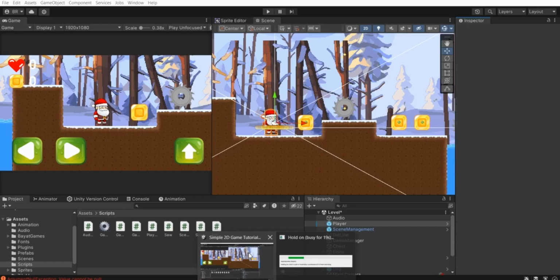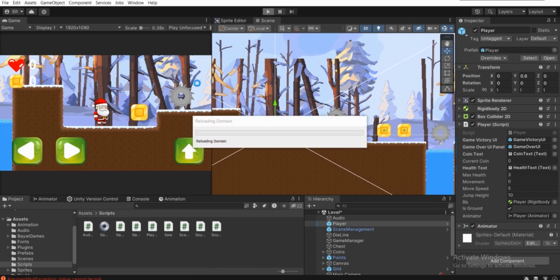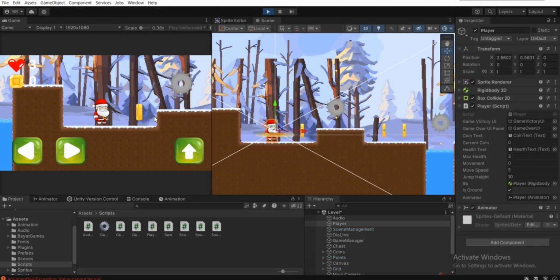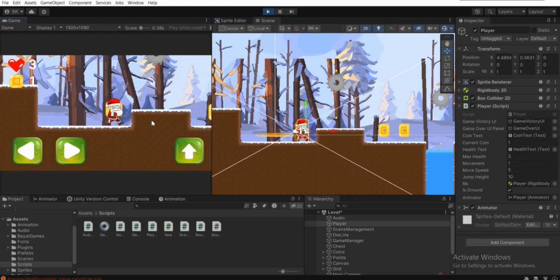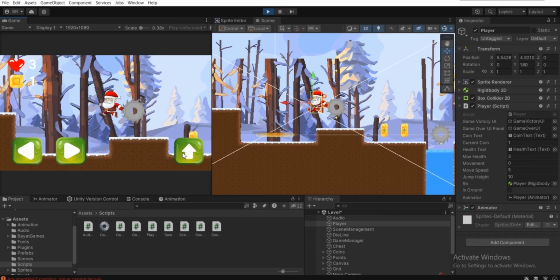So let's go over to Unity by now, and if we click on this play button in the top and try to collect the first coin, we're gonna be able to hear the coin collect sound right after collecting this coin. And if we just collect, and I hope you are able to hear, we can play the jump sound.